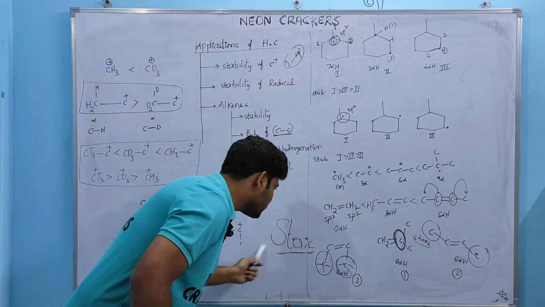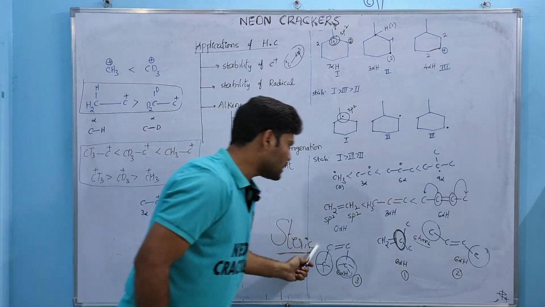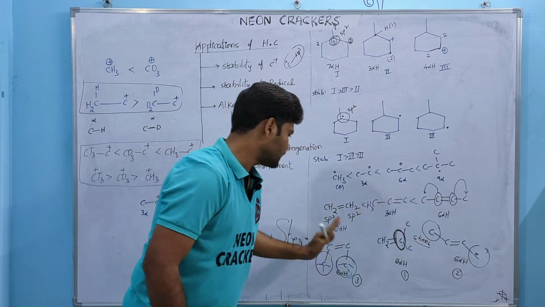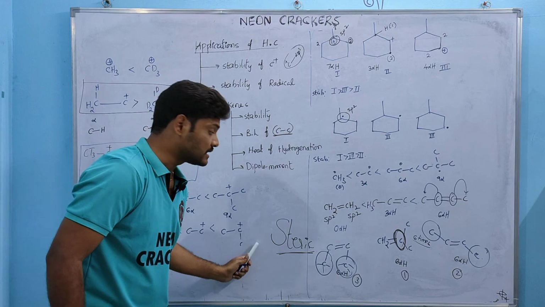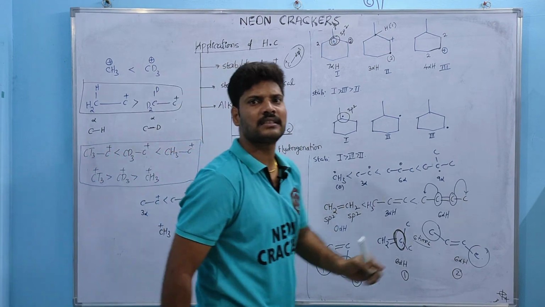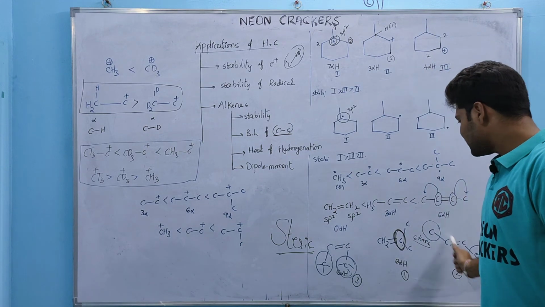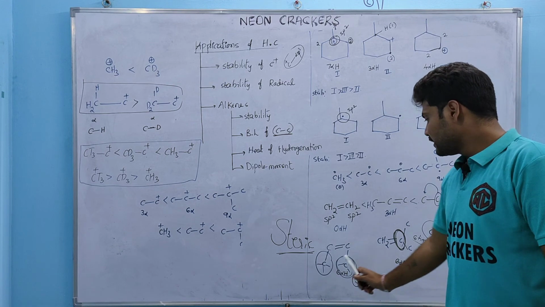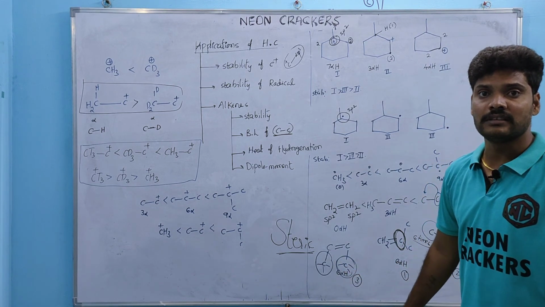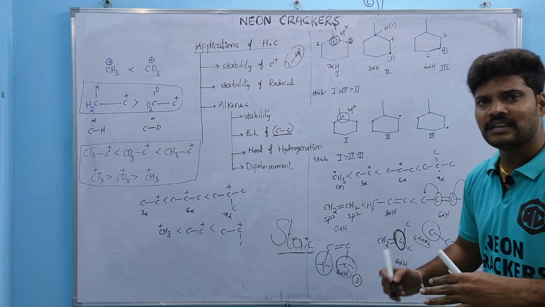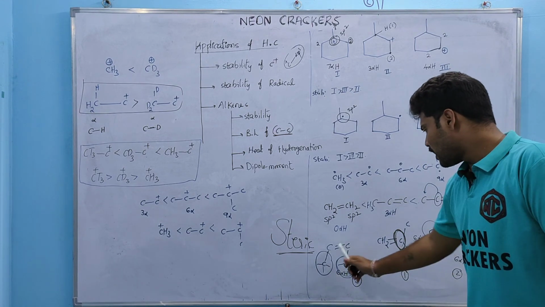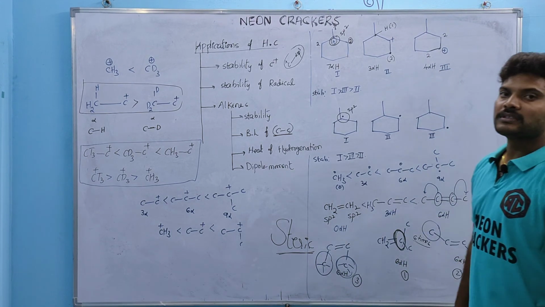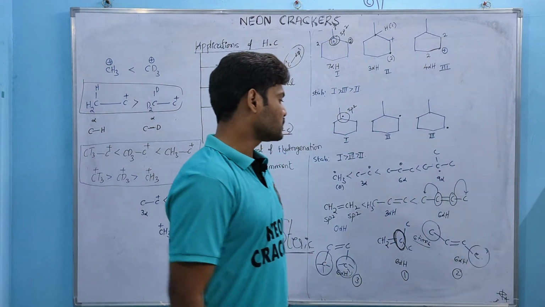Factor is what here? Steric factor. Electronic effects are same. Same alpha hydrogens, same carbon showing same type of stability 3 times. But the extra factor is what here? Steric factor. That's why we must consider all the factors. So in between cis and trans, which is more stable here? Trans is more stable than cis. It is not always, because sometimes you may get hydrogen bond also. Many factors are there, you have to consider all. So normally, without any extra bonds, in between cis and trans, trans will be more stable than cis.